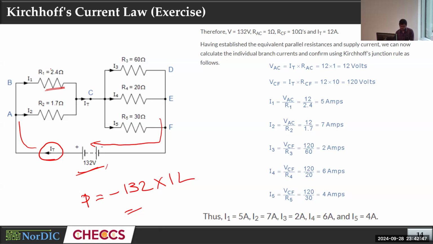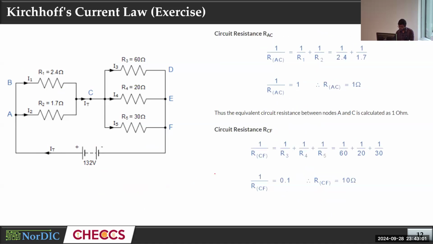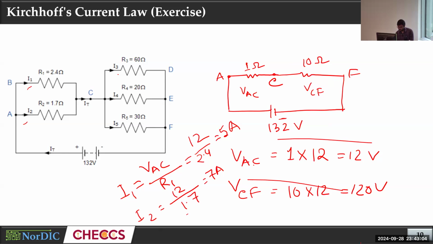And if we look at this R1 resistor here, the voltage of this R1 was something like this, right? This was the positive and negative for R1, right? Remember the voltage for AC, if we go to here. So the voltage was for AC something like this, and for CF something like this. So this was our positive polarity, and this was our negative polarity, right? For AC. So here if we mark that, it will be our positive polarity and our negative polarity. Is that correct? So now if we look at the current I1, is it entering through the positive or leaving through the positive?